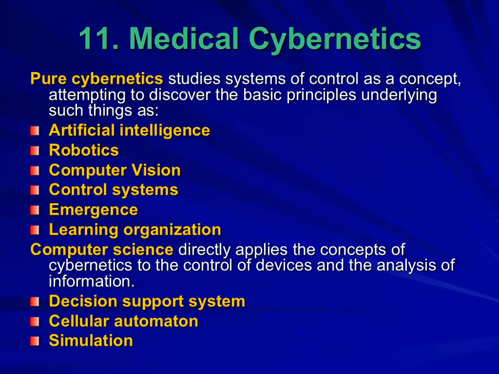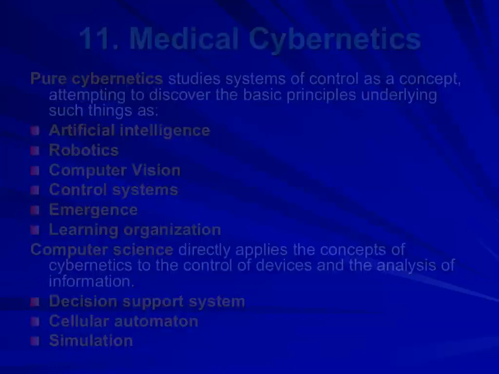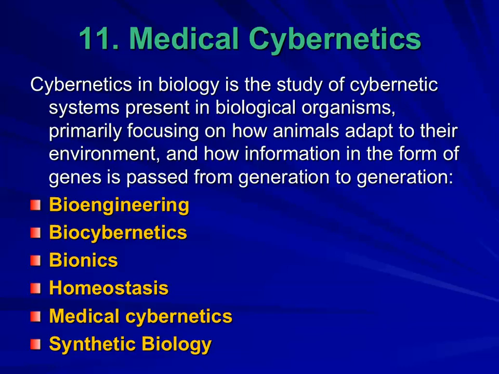So again, it could sound close to general informatics system development, but right now it's separated and considered an independent scientific area. In biology and medicine, we are studying possible applications of biocybernetics. It focuses on how different organisms, animals, or not only animals, even humans too, adapt to the environment and how information in the form of genes is passed from generation to generation. And we talk about a list of subfields where cybernetic principles could be applied, from engineering even into synthetic biology, and there one of the points is medical cybernetics.